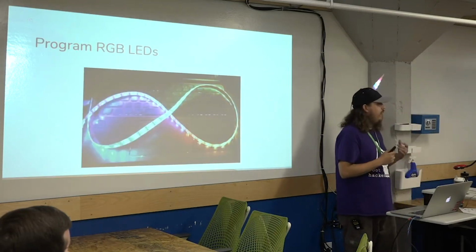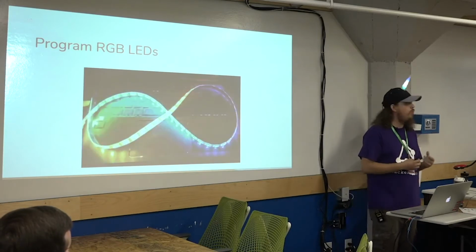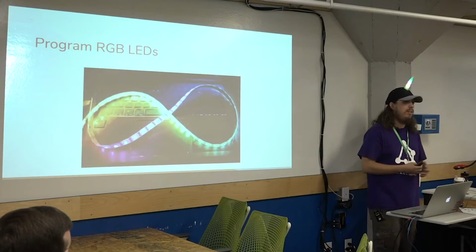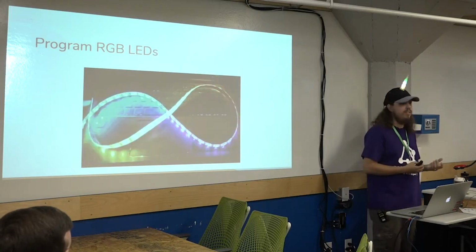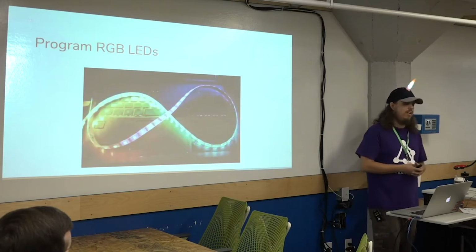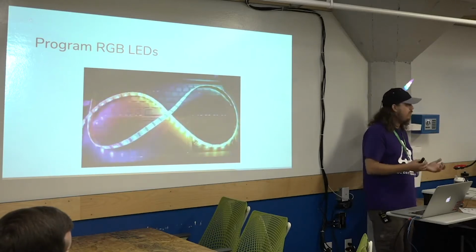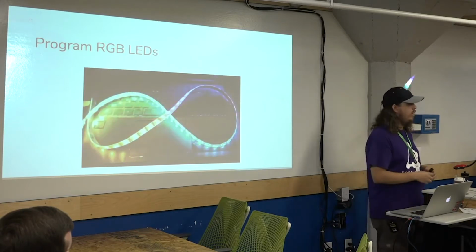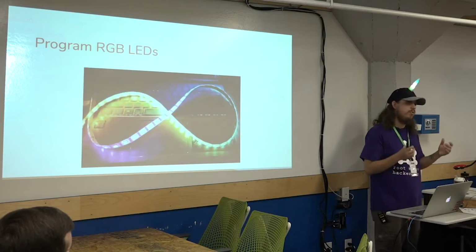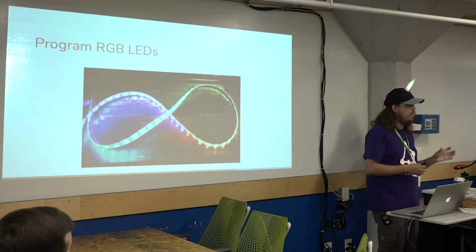So different common tasks that you might want to do with a microcontroller with MicroPython. Programming LEDs is one of the most common. And a lot of boards have LEDs built in. It kind of gets you in and interacting with hardware the quickest. There's a lot of different designs and effects. There's LED strips, like you see here. There are LED matrices, just a big grid of LEDs. We have one of those over in the Makerspace track that you can check out, running some different animations and scrolling text and whatnot.